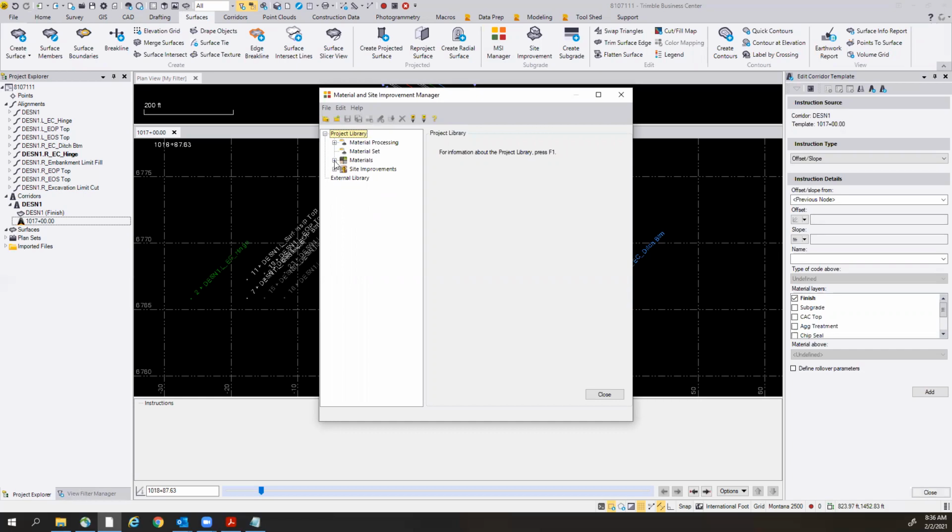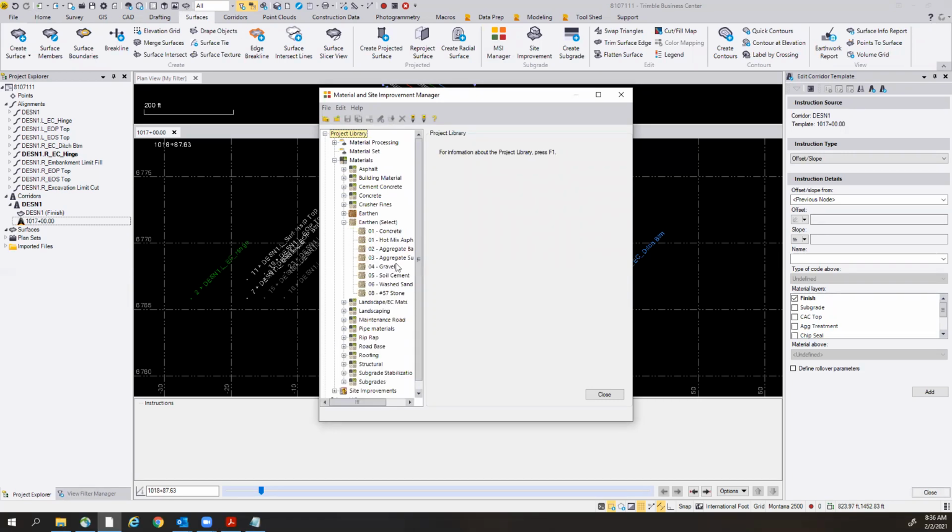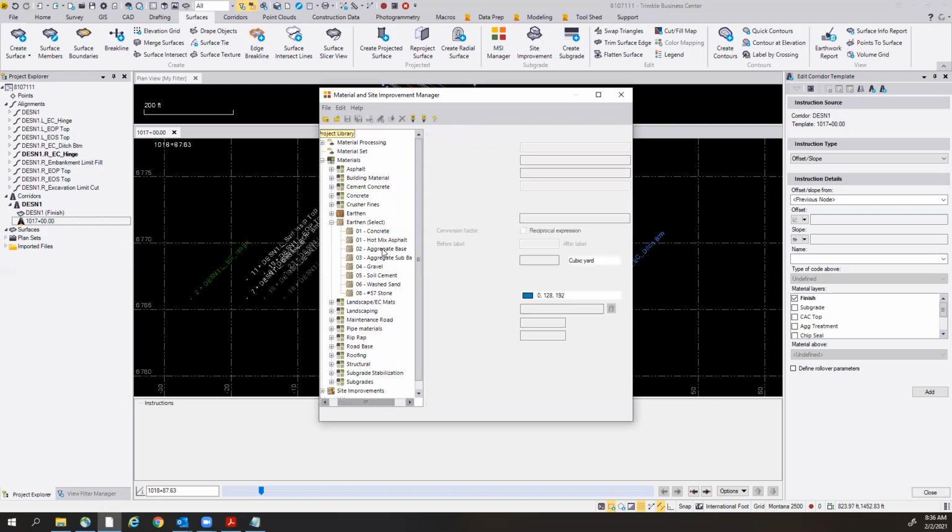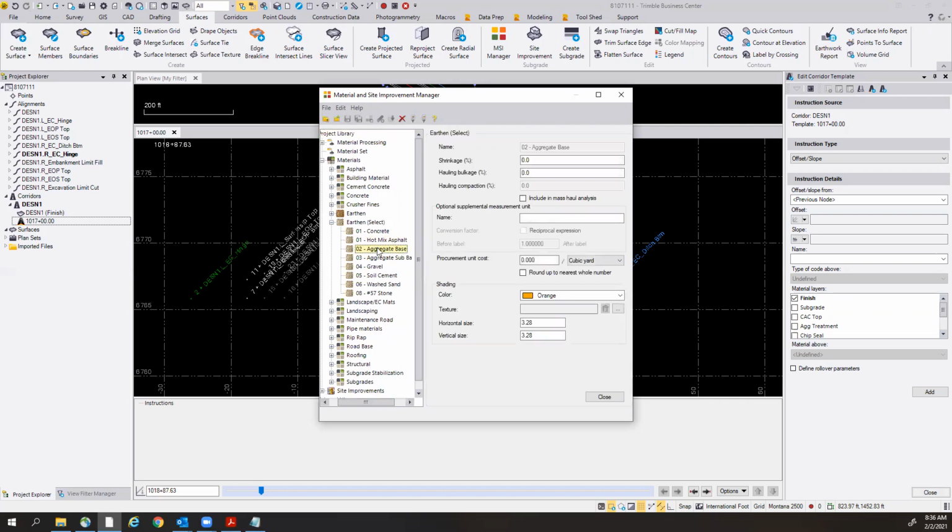And there are default materials included already in the TBC template. So if we expand materials here and we go under earth and select, we have hot mix asphalt and aggregate base as materials in the MSI Manager. And that's all we need for this job.